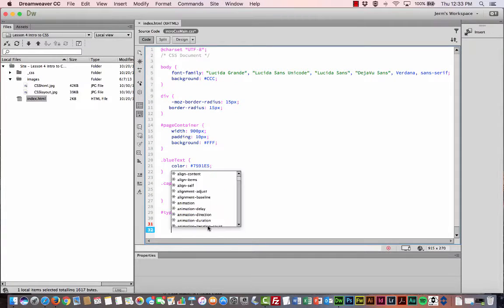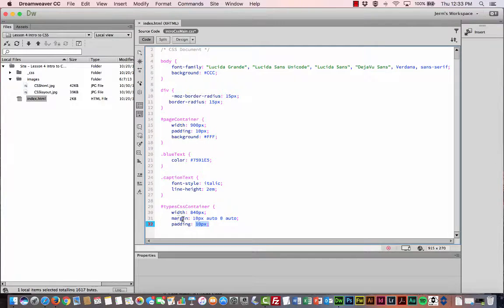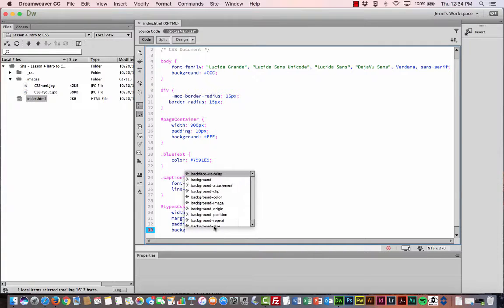Okay. Next, I want to do my background color. Oh wait, I forgot. We definitely want to add some padding. And if you remember right, we added about 10 pixels padding before on the page container. So let's go ahead and do padding. And then this is another version of short form. So here, I'm going to do 10 pixels padding. When you only do one value with padding or margin, just like this, it's going to apply that value to all 4 sides. So right now this is top, right, bottom, left for all 4 sides. Okay, and then next I want to go down and do background.